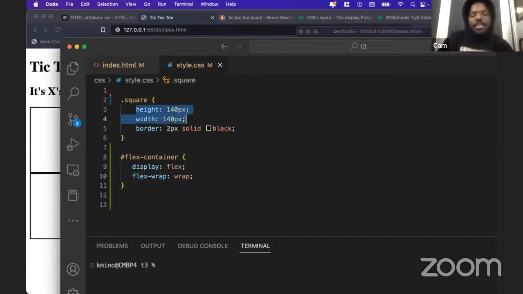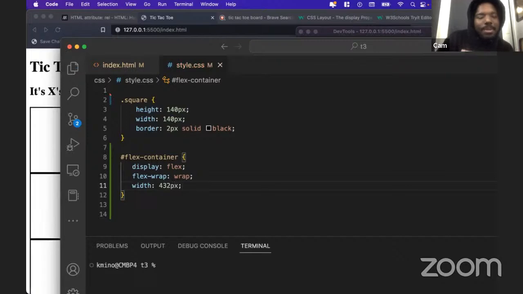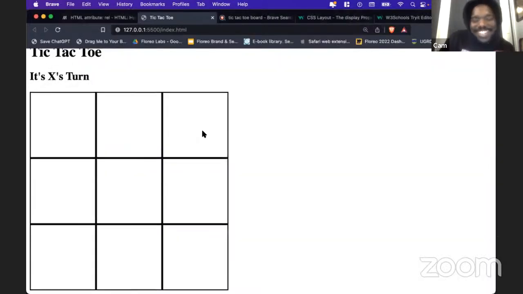Really anything over 420 would cover this, because each square is 140, and 140 times 3 is 420. But I'll leave a little bit of room for things like padding or other things I might add later. So let's just say 432 pixels, a random number that I had already created.